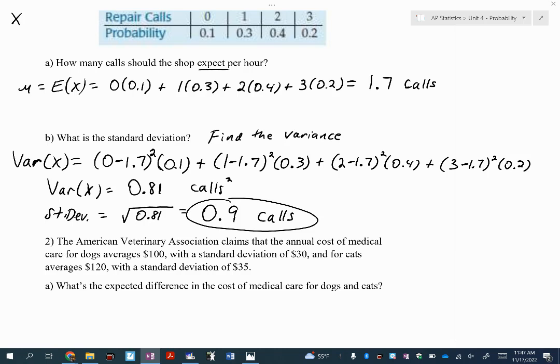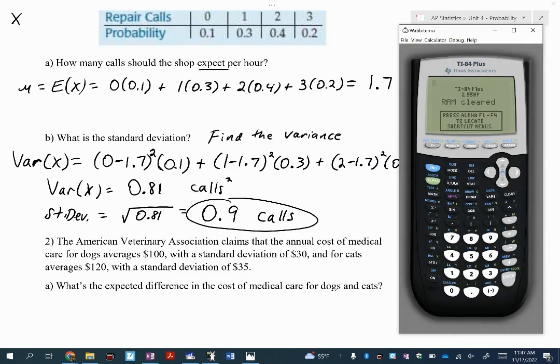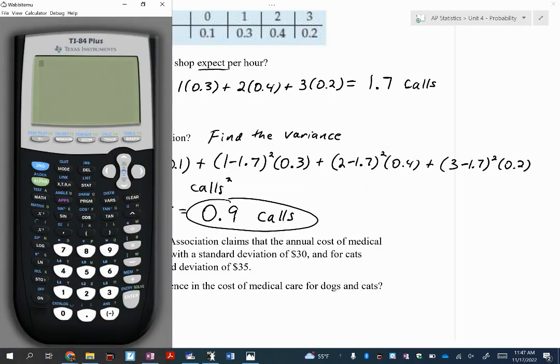I'll show you right now how to do all of that with your calculator. All right, so go ahead and put your pen or pencil down once you have that written down. Turn your calculator on. I'll turn mine on too. This is like literally the greatest thing I've done in the last 6 months was figure this out. All right, ready?